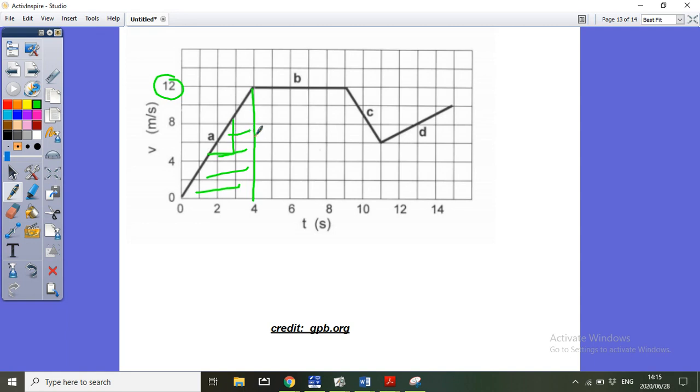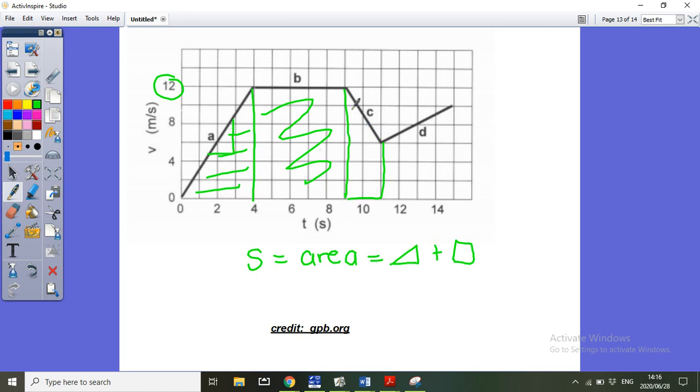So it will be this area here. So please, when you do this question, write displacement equals area. For just writing that, you basically get a mark. Then what I like to do is put my shapes because it's that block or triangle plus this block here. And then here you're welcome to use the trapezium if you know how to do the area of a trapezium. But otherwise just split it up into little pieces that you can deal with.